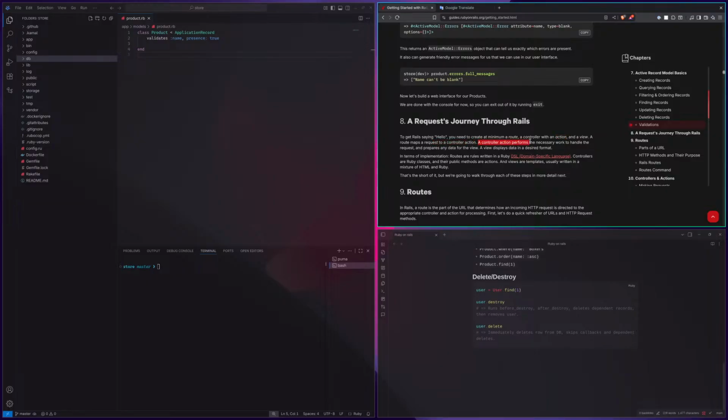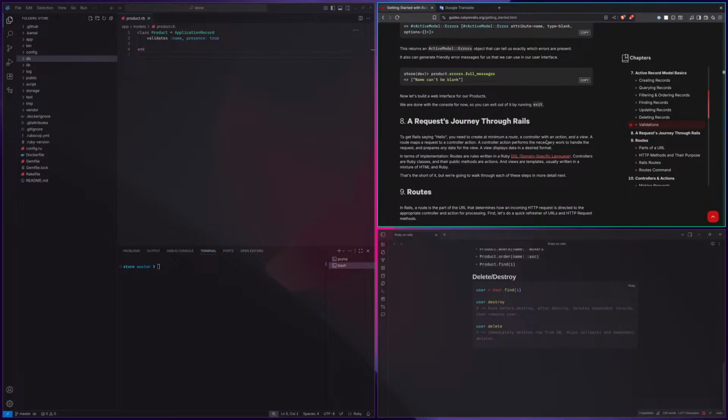A controller action performs the necessary work to handle the request and prepares any data for the view. A view displays data in a desired format. So I'm guessing it renders JSON or HTML maybe.